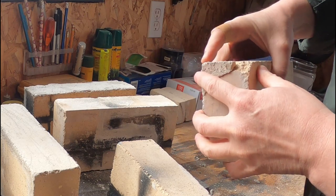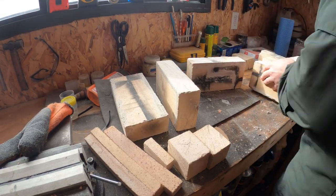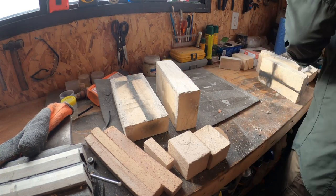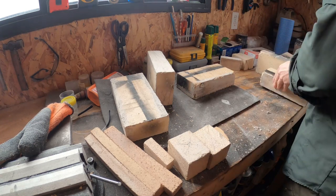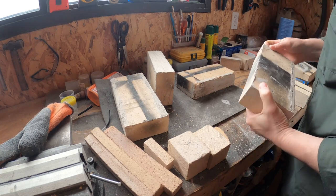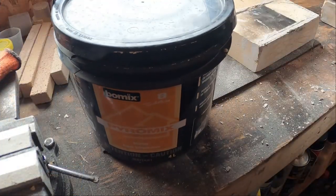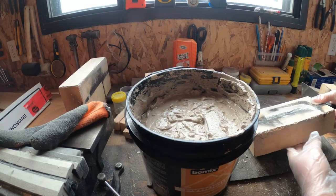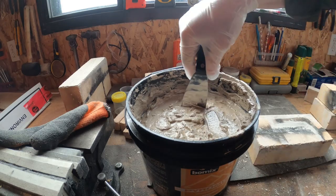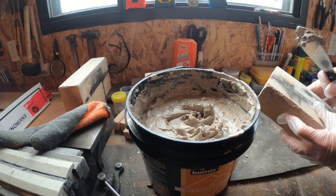I need a little crack, yeah? So I'll probably put that one on the bottom. My high temperature mortar. Yeah, guys, I always say I'm not an expert in anything, so don't judge me. Just gonna do our best here.